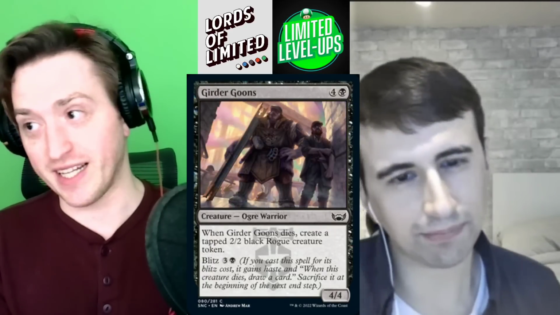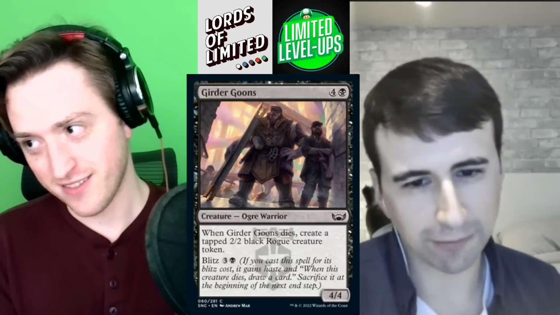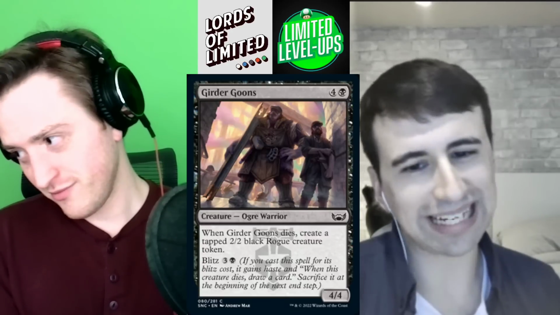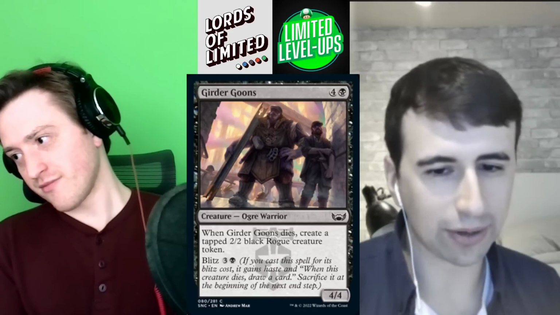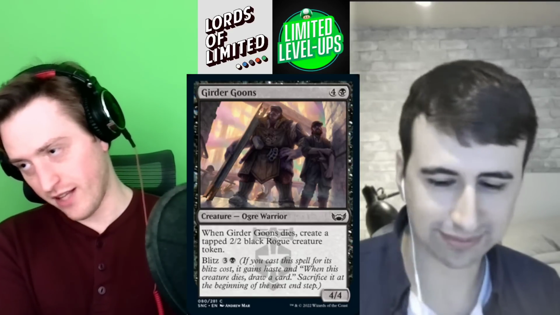Next up, really like this card. Yeah, Girdergoons, this one I'm interested in. Girdergoons is 4 and a black for a 4/4 Ogre Warrior. When it dies, you make a 2/2 black Rogue creature token. Blitz, 3 and a black. Yeah, this is just great.